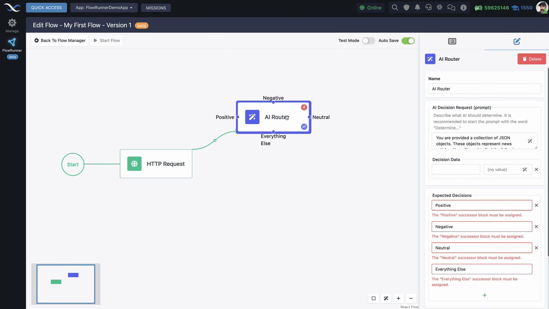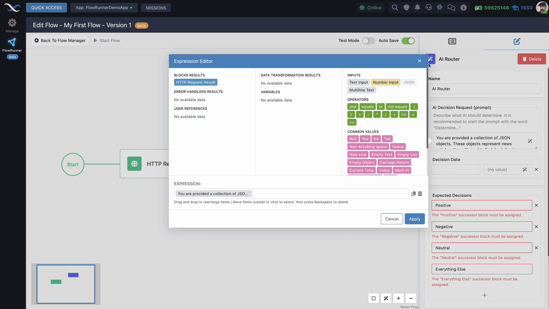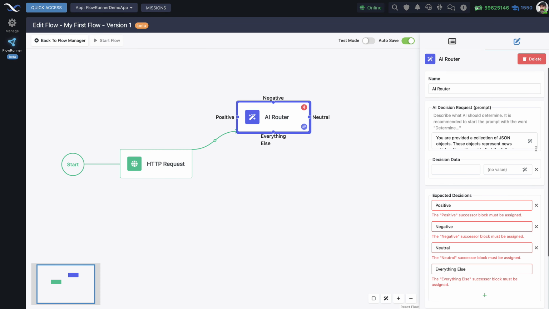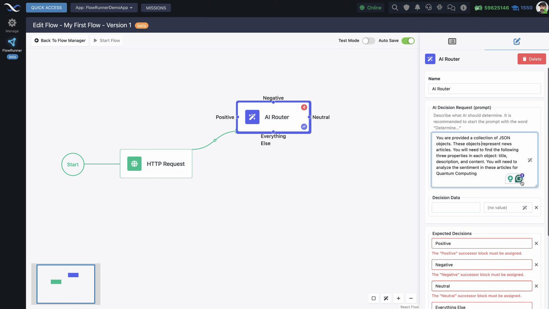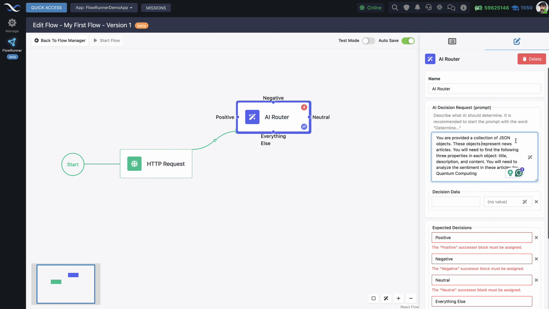Just in AI Router alone, the actual prompt could be configured with Expression Editor. But in this case, the prompt that we configured is just plain text that can be just typed in right here. But it can get more complicated. So for now, let's just say that the decision data is going to be news articles.